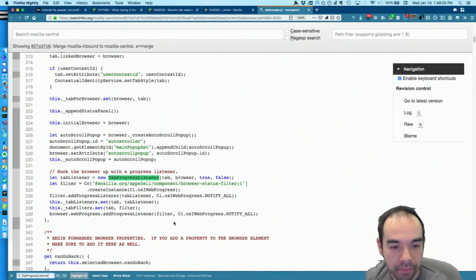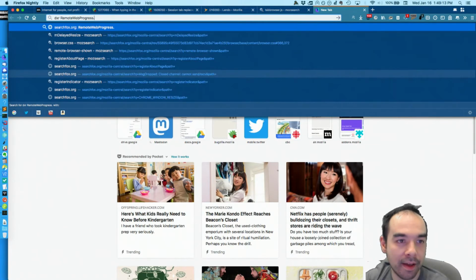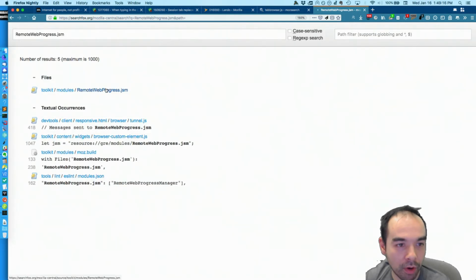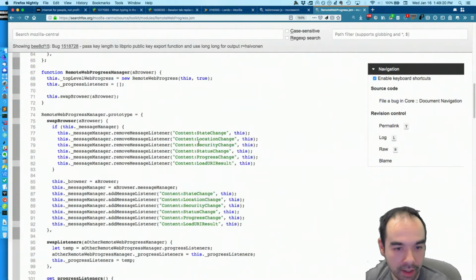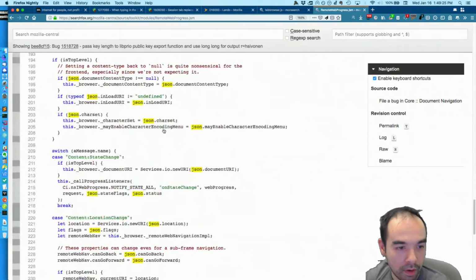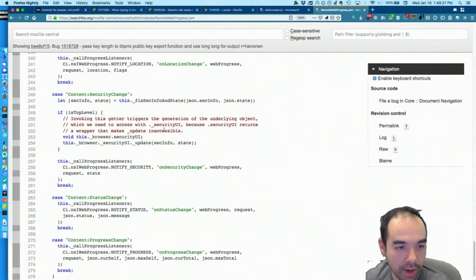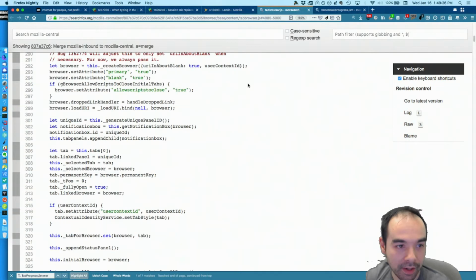I think the underlying remote web progress.jsm is what's responsible in the parent process for proxying these location change events from content up to the parent. So the question is, how come after a remoteness flip this doesn't fire? Or if it does fire, how come tab browser doesn't react to it?